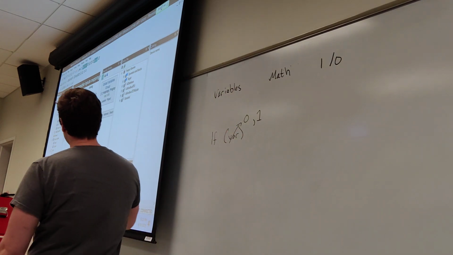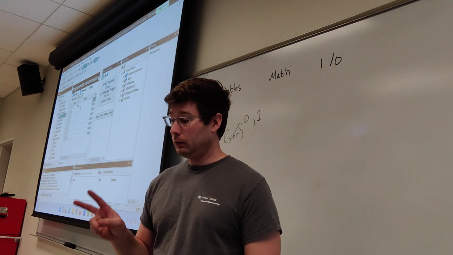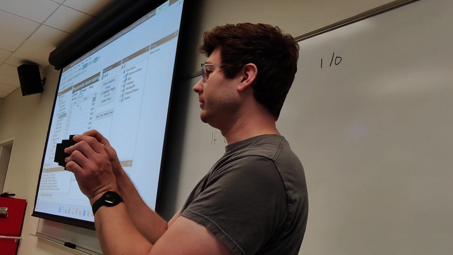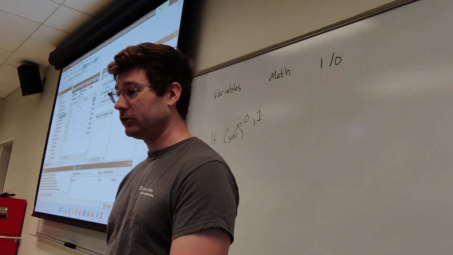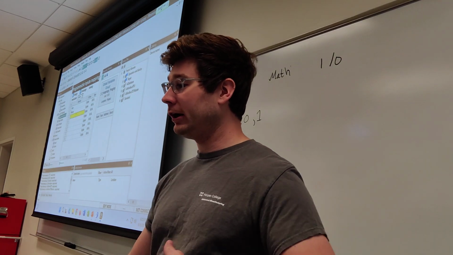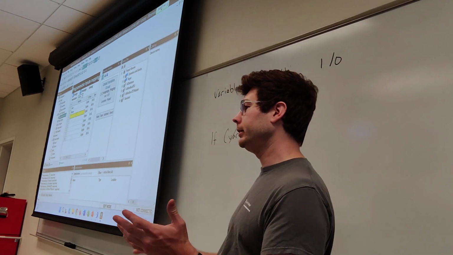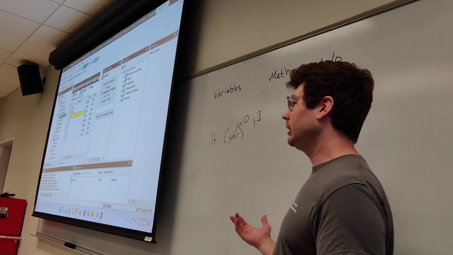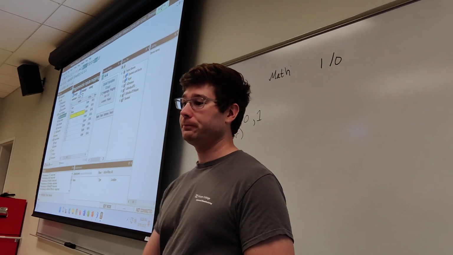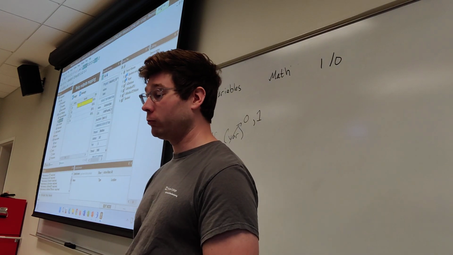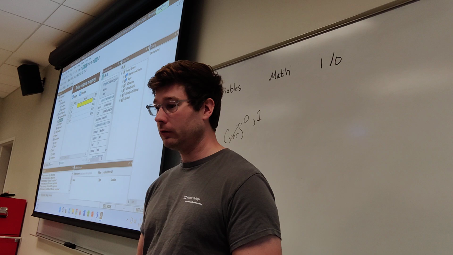If I know that that input is on input 2, there's a physical wire going into my device, attached to I2, I can just call that IR laser. And wherever I say in my code IR laser equals 1 or IR laser equals 0, I am checking something in the real world and acting accordingly. Our outputs are how we interact with the world. We've read our laser, now we want to do something.